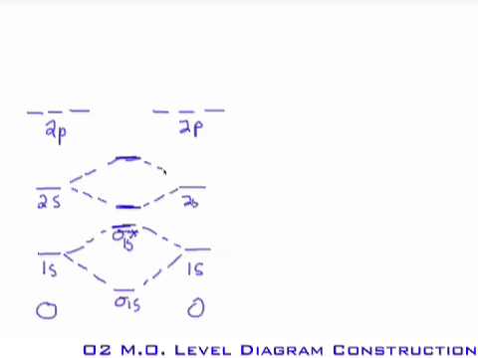And the hashed lines I'm showing are just showing how they connect. So you've got the sigma 2s star here, and the sigma 2s. I can't draw them, running out of room, so I'll draw it to the side there. Okay, I'm going to actually raise these two p's a bit, if I can, just to make a little more room.